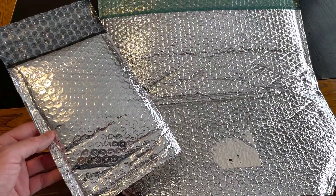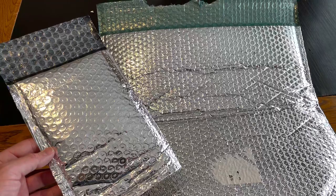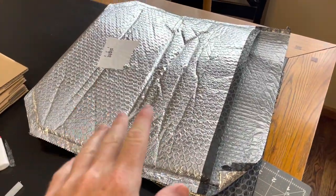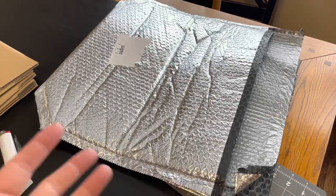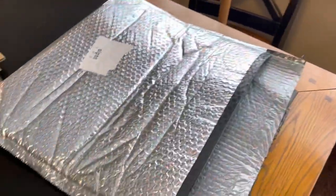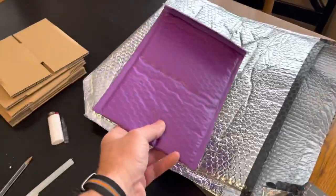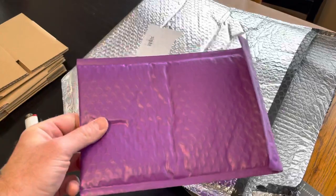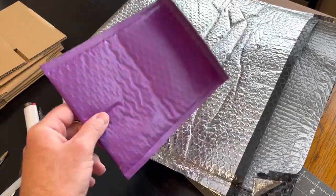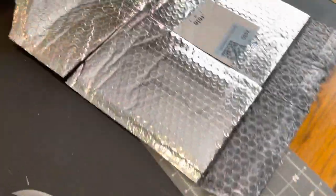Here's how I make custom size mailers from my cold food delivery bags. I get a lot of these from places like Whole Foods when you order cold foods delivered. I end up with a bunch of them and I've already used some for other things, but what we're going to do is turn this bag into a couple of mailers — recycling it into shipping material.